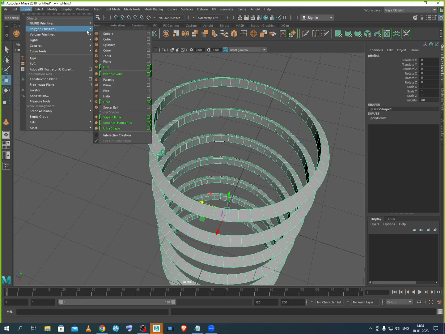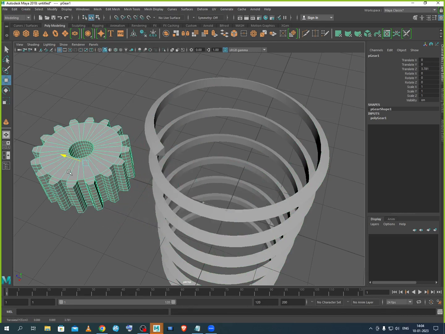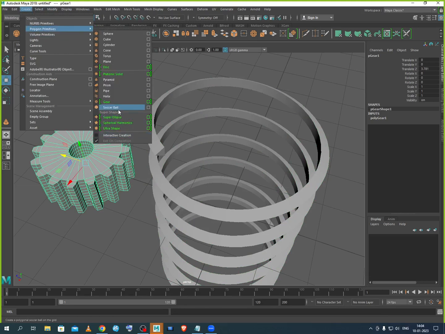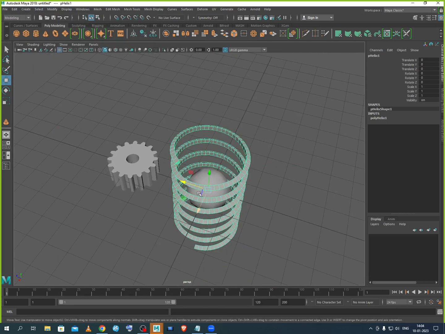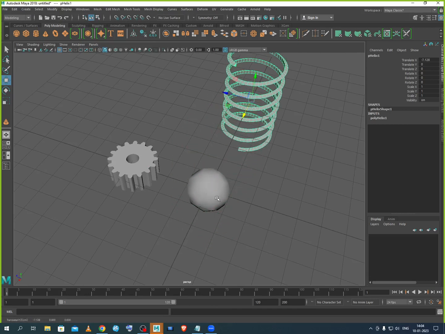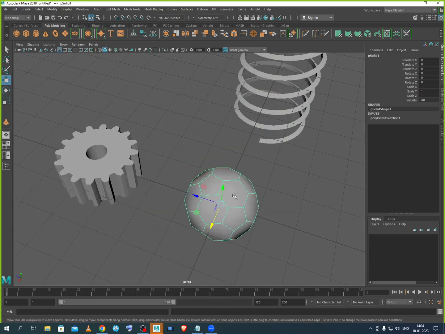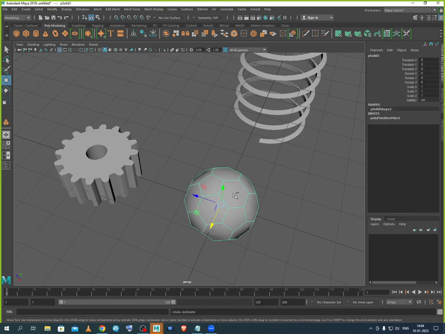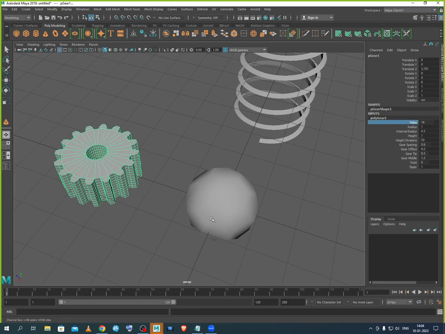Create option, poly primitives. One more option is left on this one: gear and soccer ball. Let's see the gear option. This is a gear directly. And one more option is there in this one, that is the soccer ball. We directly have a ball object over here, a soccer ball. I'm deleting it, sorry, one second, I need to see the properties. Now come back to the gear. Now we can see the gear properties are there. First of all, number of sides we can increase and decrease, how many you want.